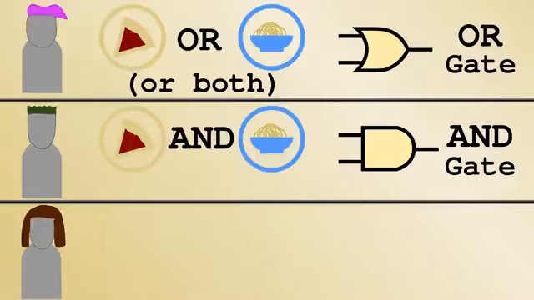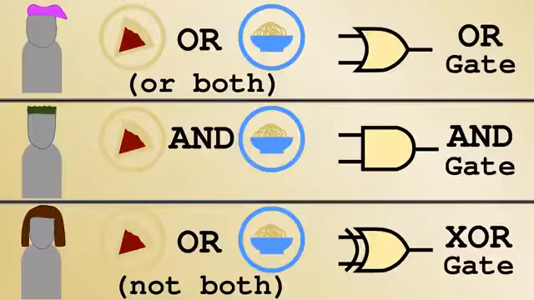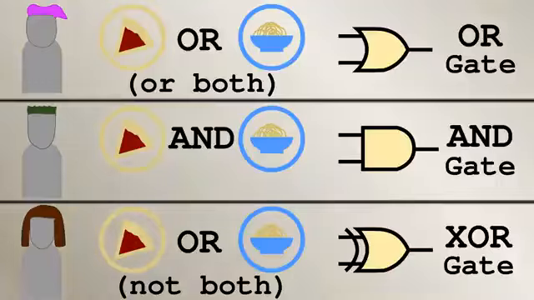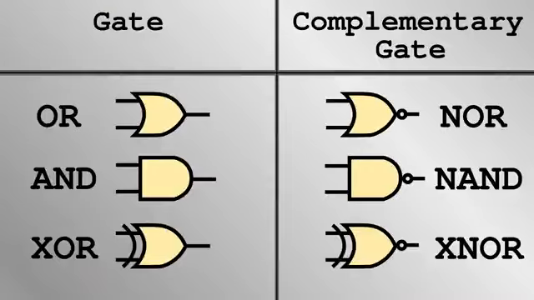Bob wants choice, so he wants both pizza and noodles on the menu, hence the AND gate. Charlie likes it if the restaurant serves pizza or noodles, but not both. Let's say she thinks that they wouldn't do a good job if they weren't specialized enough. The corresponding gate is called exclusive OR, XOR for short. Each of these gates also has a complementary gate, basically the same gate with a NOT gate after it. For example, the NAND gate gives a 0 when all its inputs are 1 and gives a 1 otherwise. These complementary gates are denoted by the usual symbol with a circle at the output.